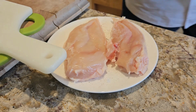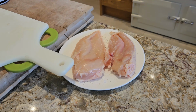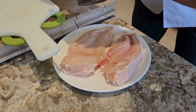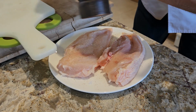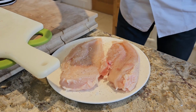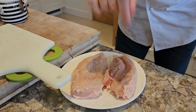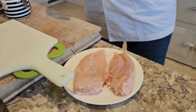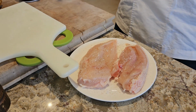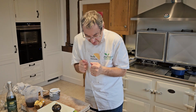Okay. Let me wash my hands. Very important when you've got poultry to wash your hands all the time. Okay, and now we're going to season. It's much easier to do that, you see, instead of turning it. Season. Like for every meat, it's always better when the meat is at room temperature. It doesn't only roast better, but it doesn't suffer a shock from the cold to the heat, and the muscle doesn't become completely enclosed and too hard, you see.